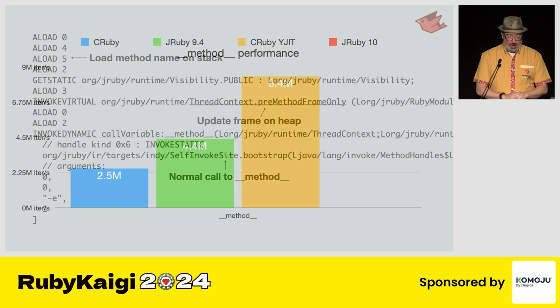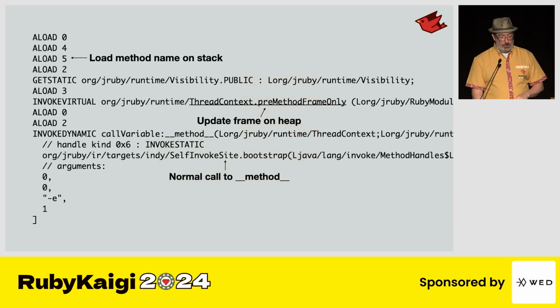If we look at what's happening in the actual JRuby bytecode, we see this number 5, we're loading variable number 5 on the stack. It's passed in, that was the method name that we were called with. We push a frame that has that stack in, that has that name from the stack available. And then when we call __method__, it knows where to go in JRuby to find that information. But this is a lot of overhead, pushing this frame every time, popping the frame off. We've already got the JVM frame and the JVM call stack. Ideally, we wouldn't have to do our own frames on top of that.